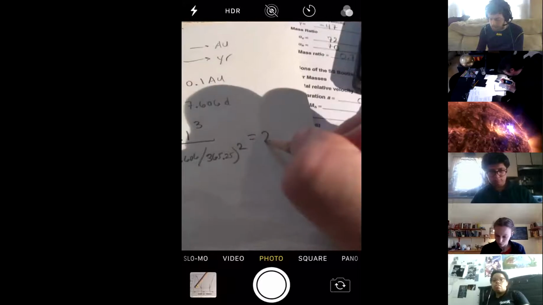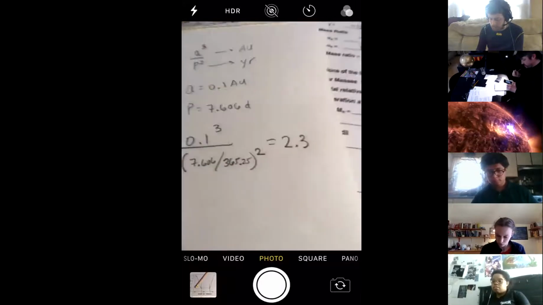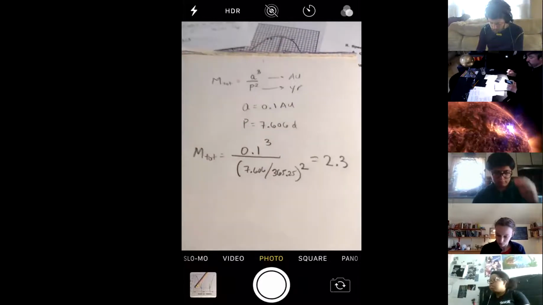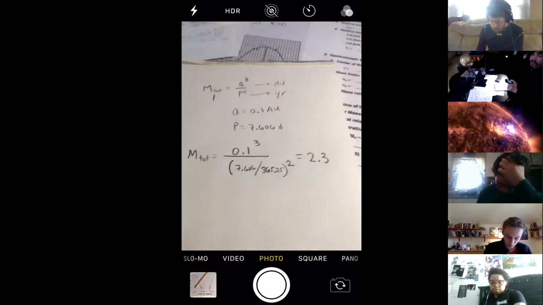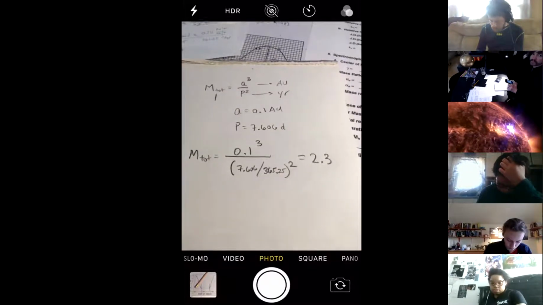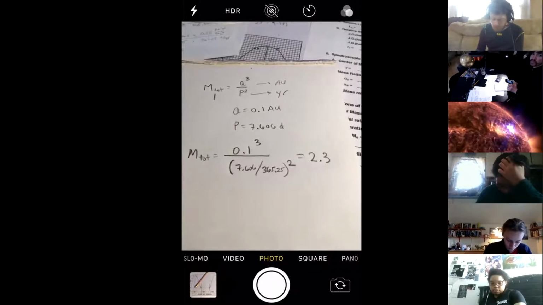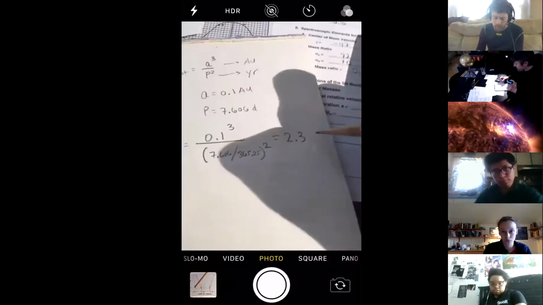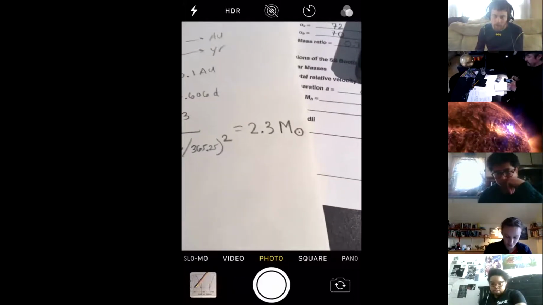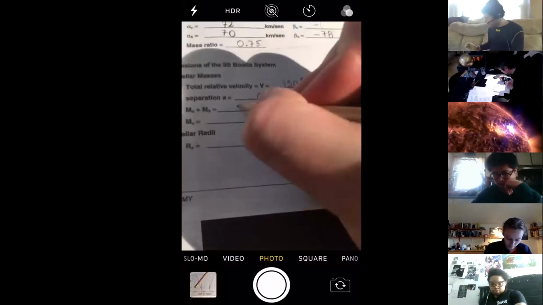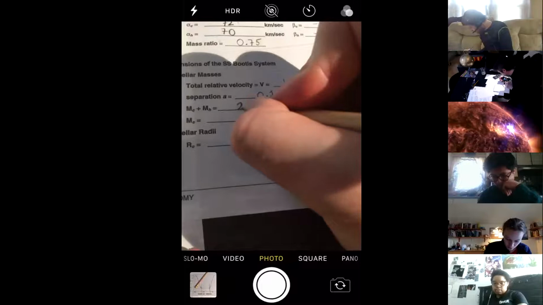Squared. And what are your units, Morgan? What do the units come out to be in the Kitty edition? It's a magic formula. You either know it or you don't. It's the M with the sun thing. Solar mass units. Solar mass. Morgan, you are on fire today. Very good. 2.3 solar mass units. We're almost done, students. Bear with me. You guys all caught up to me?